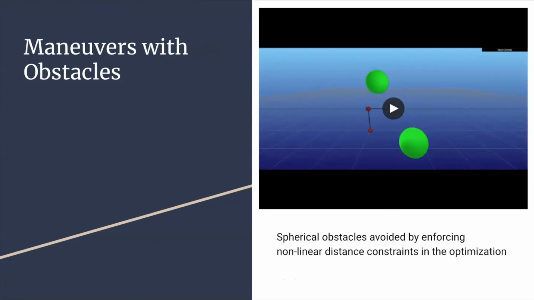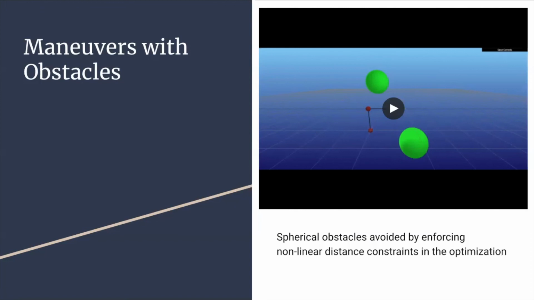Once we successfully had the Furuta pendulum executing complex trajectories in space, we wanted to see if our trajectory optimization tools could find paths which actually avoid obstacles in space. We looked at a few different kinds of obstacles, but eventually we settled on spherical obstacles because we could implement the spherical obstacle avoidance as nonlinear constraints in the trajectory optimization by looking at the distance between the center of each sphere and the hand of the pendulum and enforcing that they stay far apart.